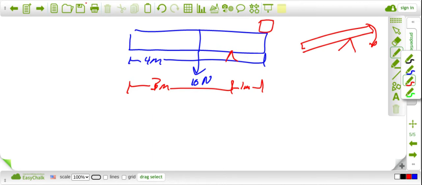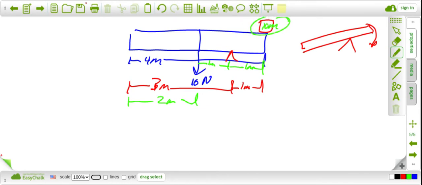Remember, this is uniform, so this is at the 2-meter mark. So this would be 1 meter from the pivot point, and this over here is 1 meter from the pivot point. So that means 1 times 10 equals x times 1. This would have to be a 10-meter board, 10-meter block or something out here to create balance. But the takeaway of this is the pivot point not at the center of mass is causing a torque.